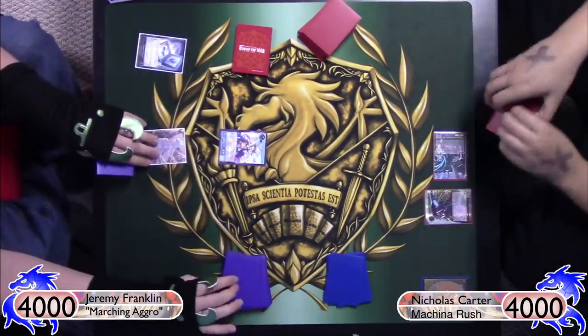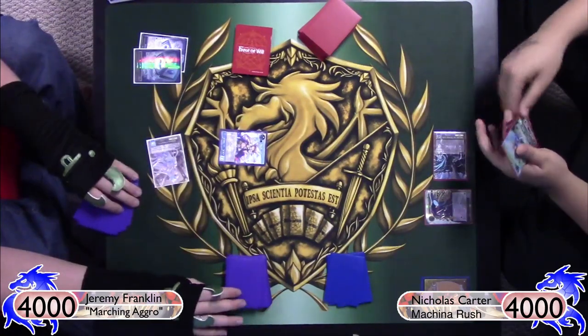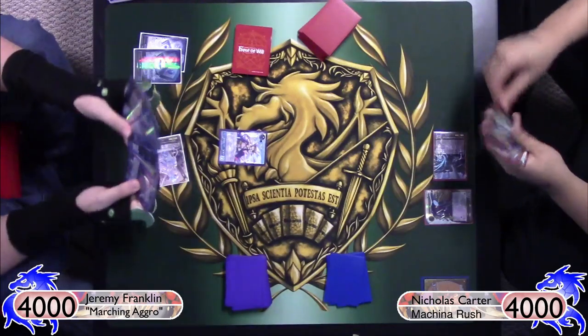I got a Musician of Shangri-La, so I get to start my aggression package a little earlier, get another Hymnal's Memoria. Call Valentino, the Puppet Monarch, get that into my hand.